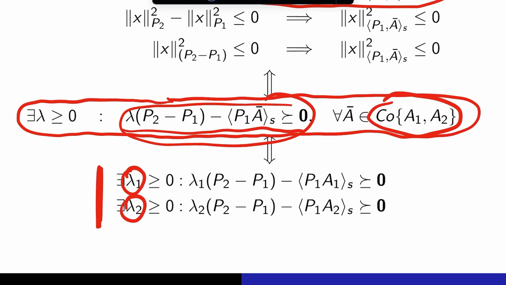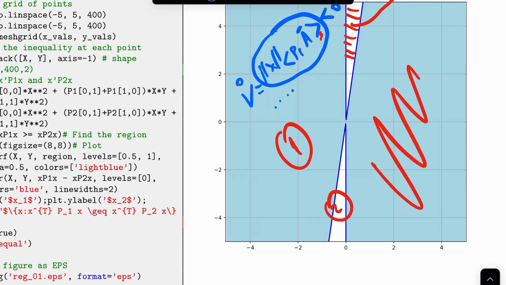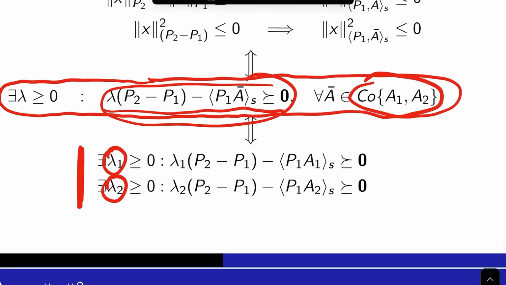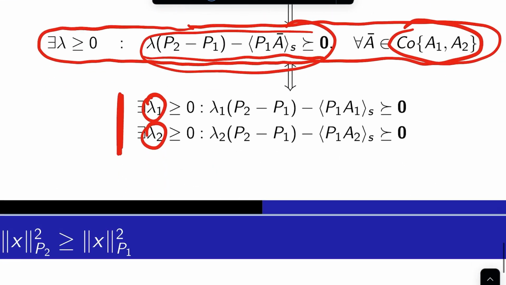Okay, so these are the conditions for, let's say, the first part of the state space, that blue part, right? And that is the condition that we need to satisfy. And then here's the thing. In this case, we are lucky, right? Why? We have P1 and P2 given to us. And in the problem, A1 and A2 are known, right? So literally, we need to find a non-negative lambda such that this condition is satisfied. This is crazy simple, right? And again, for lambda 2, we need to do the same thing. And okay, that was the first part of the state space region.